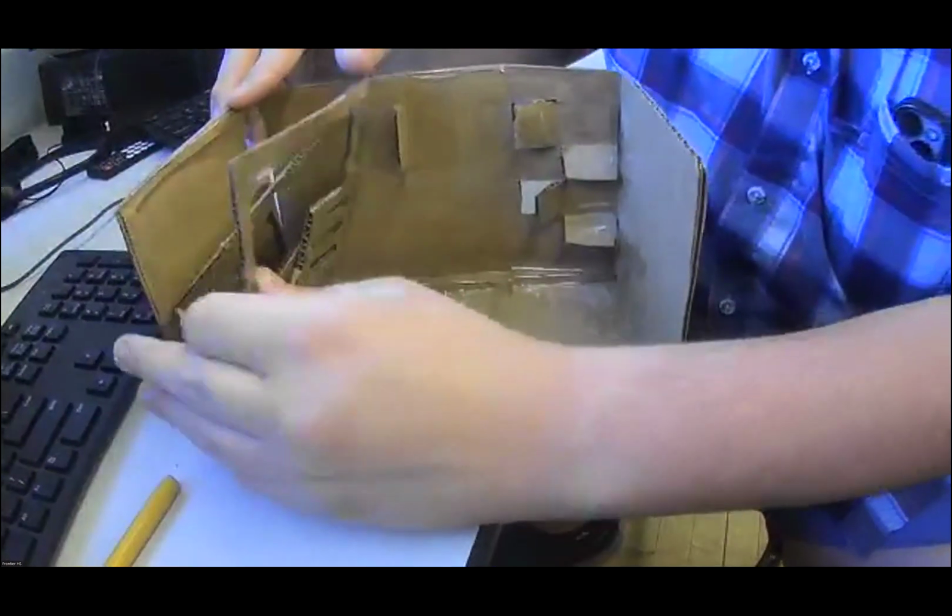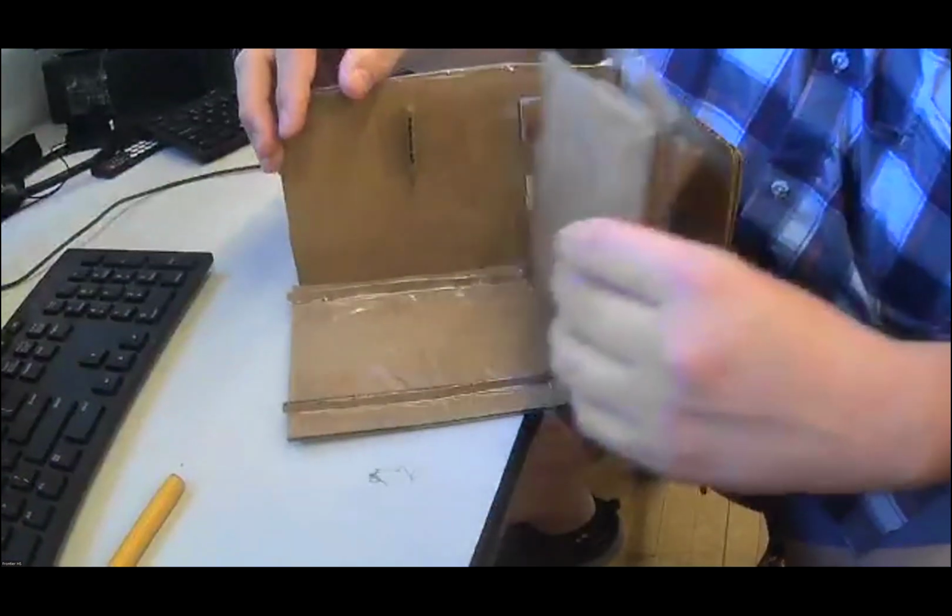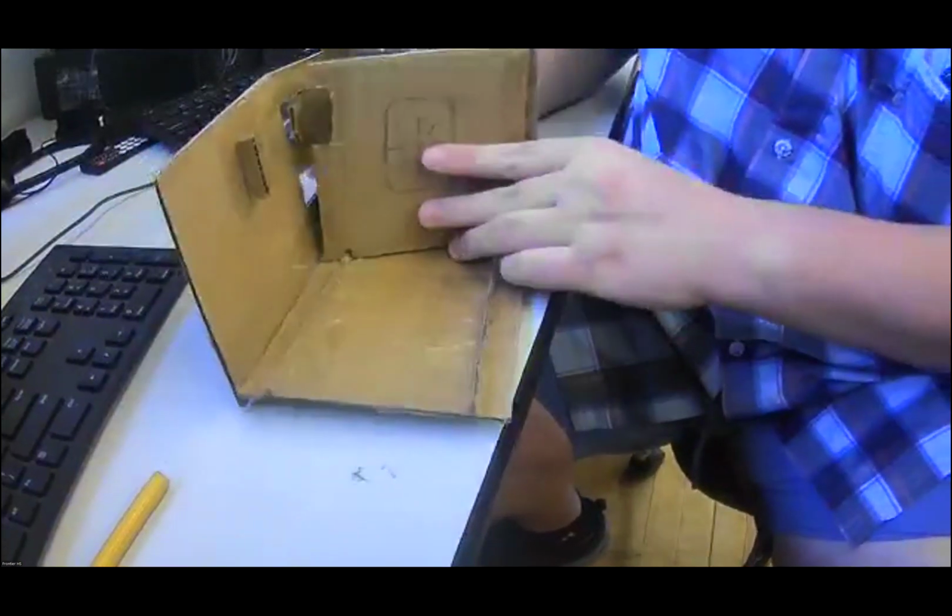That's a cool design. We could really fold it back up if we wanted to. Yeah, I like that design.